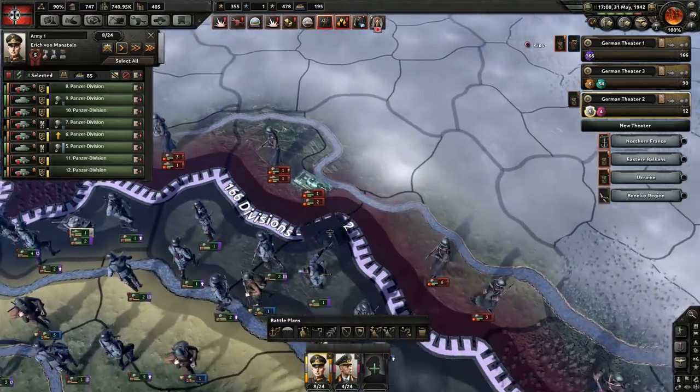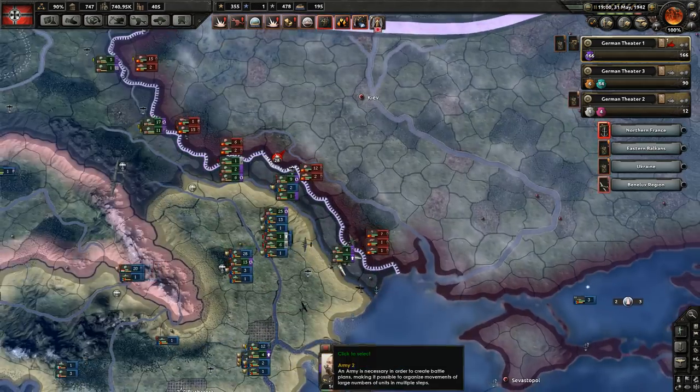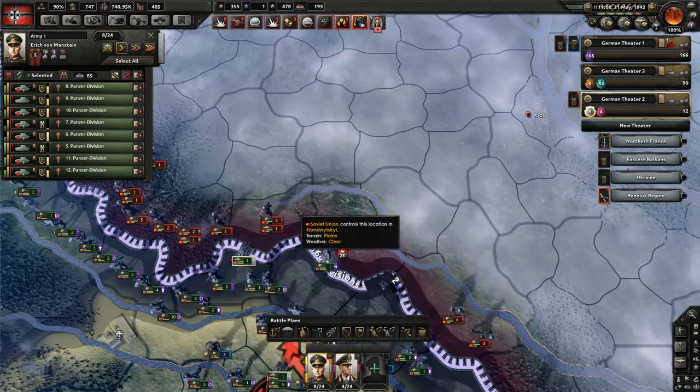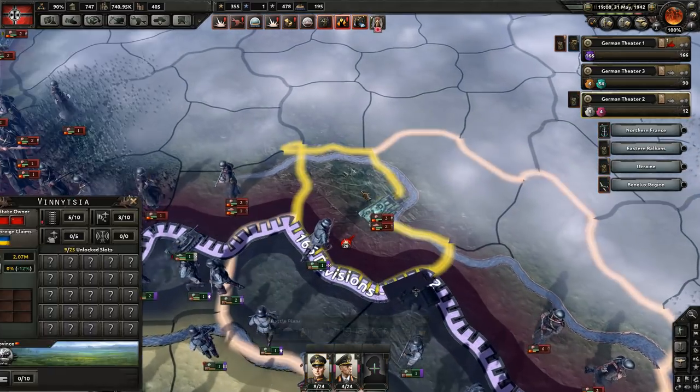So there's a few tanks here. Can we try and hold them in place? Select the tank division here. Actually, no, you guys go here. That's a big province.